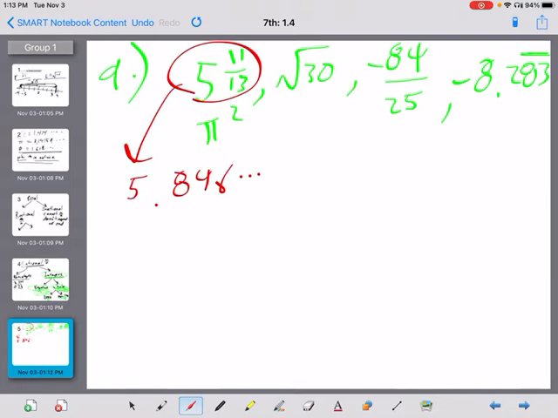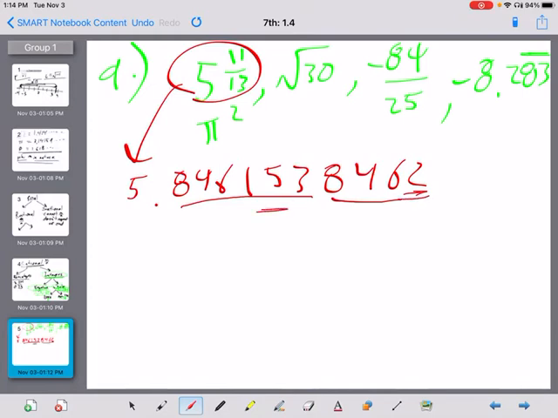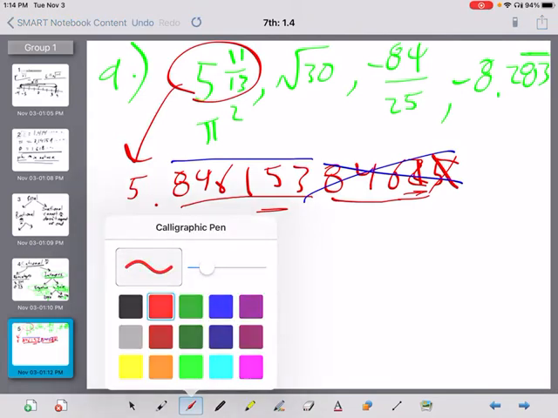It doesn't look, oh, it actually does repeat. Because I see 846, 1538, 462, and this is the last number. Look, 846153, 846, and then 1 and 5 should be next, but you see 2. That's because this is a 1 and a 5, but this number was cut off, so they round this up to be 2. So technically, if you ever want to say what is going to be repeating, you would say this, and then you would cut all of this off, 5.846153.